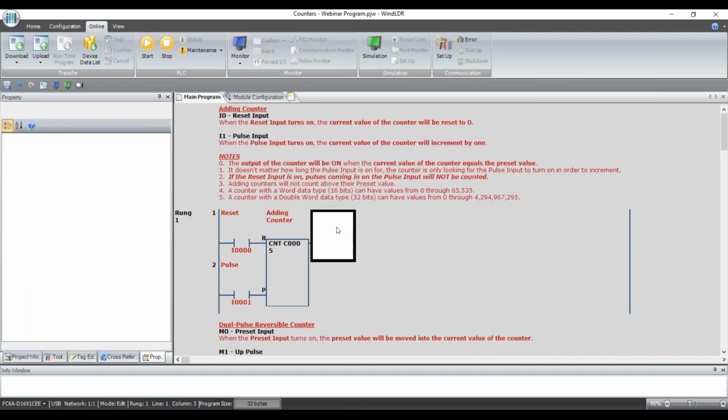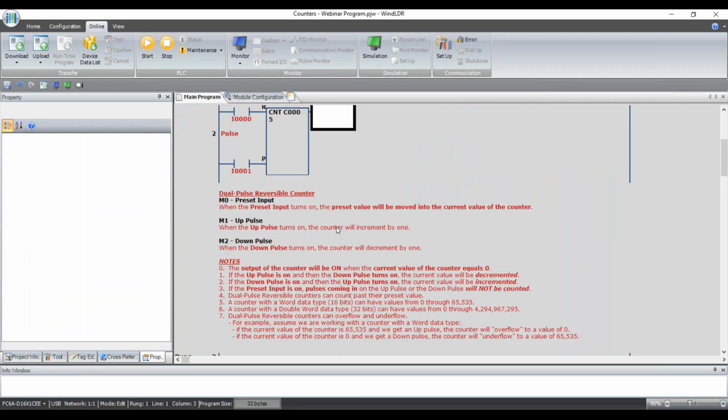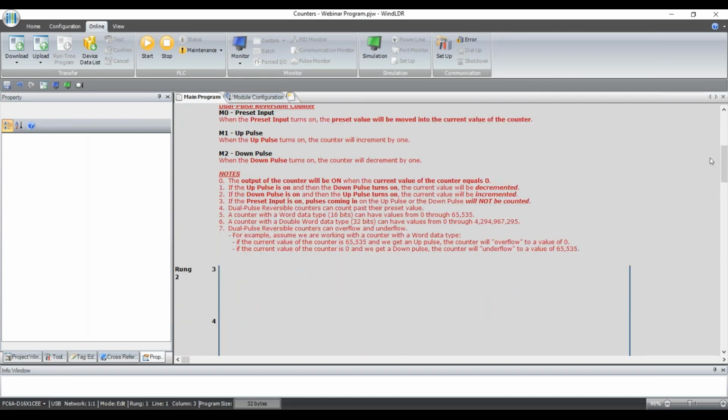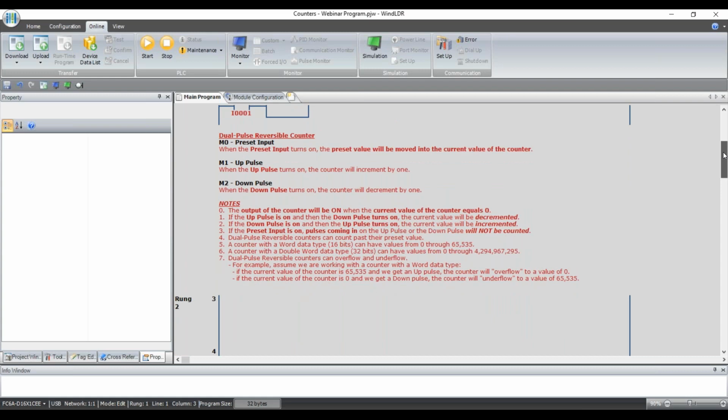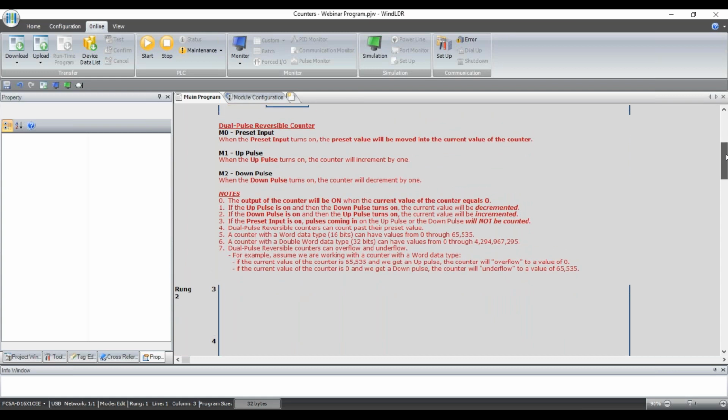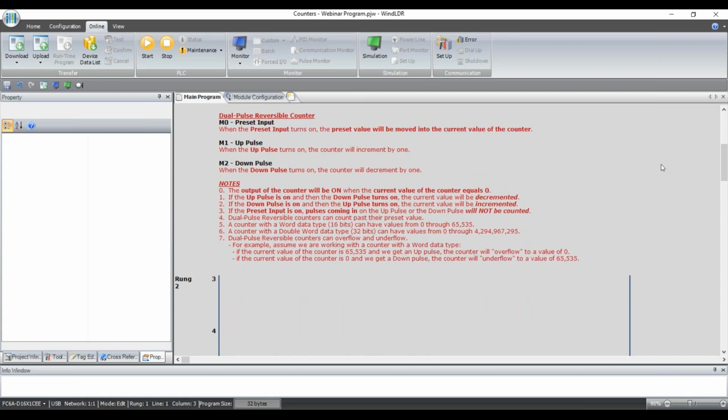All right, let me go back out of monitor mode. Let me scroll this down a little bit. You guys can see this, not quite that far. Go up just a little. We're going to call that good.